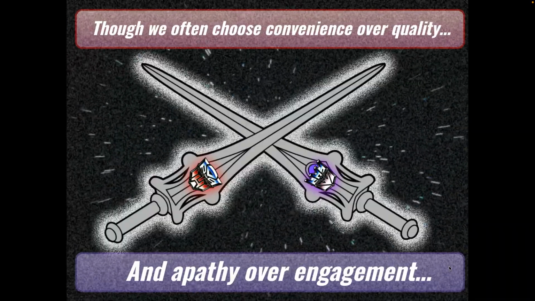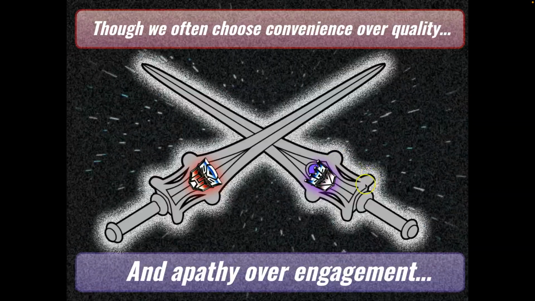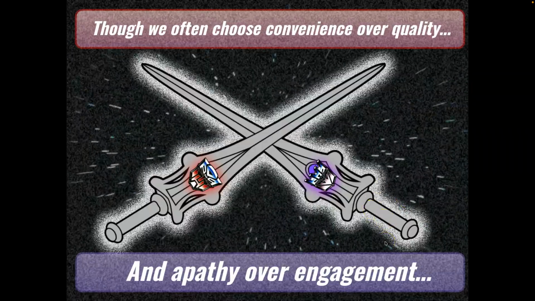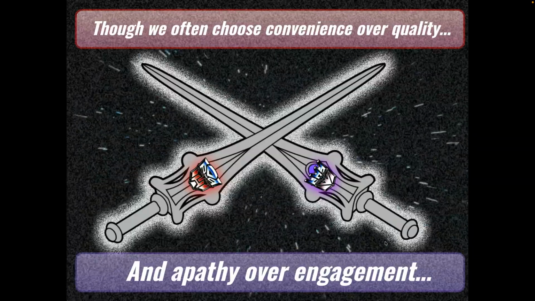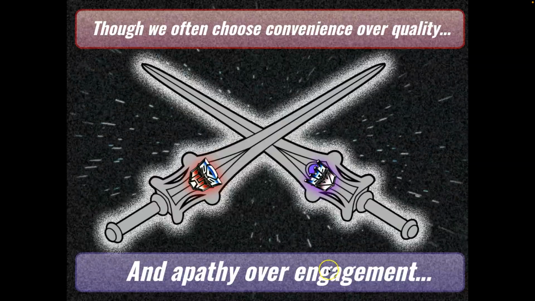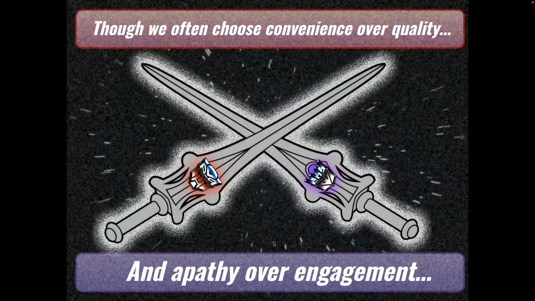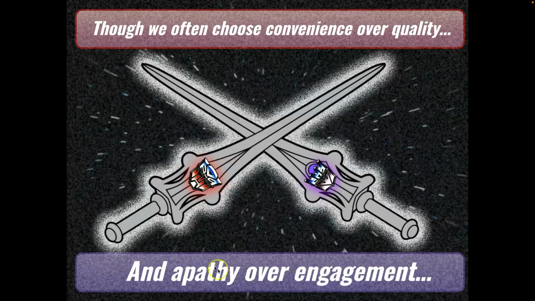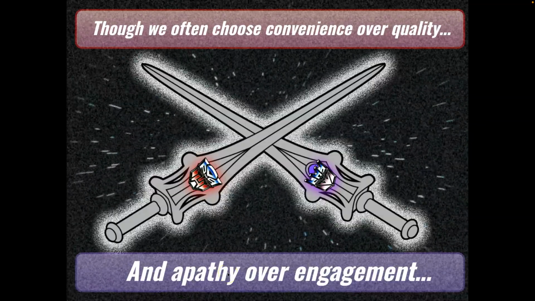So remember, way back at the beginning of the semester, now that we're winding it up, it's always this choice over convenience or quality. It's in your own work, it's in your own budgets, it's in your own ambitions, it's in your short-term planning, your long-term planning for yourself. We're trying to follow our interest, gather our skills to create the person we want to be, right? And it's also a fight from apathy over engagement. And what I see happening is that the AI slop is sapping energy from looking at images, and it's encouraging apathy, which does not lead to good work product, does not lead to good creative decisions.